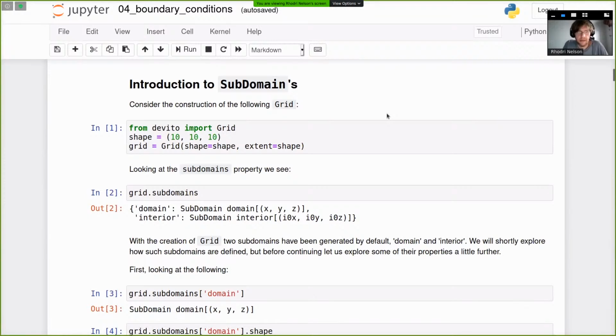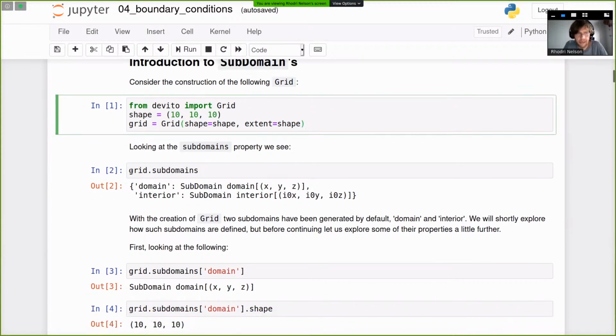And as an introduction to subdomains, we'll start by creating a Devito grid. We will define this grid to have a shape of 10 in 3 dimensions. Then we'll make our grid.